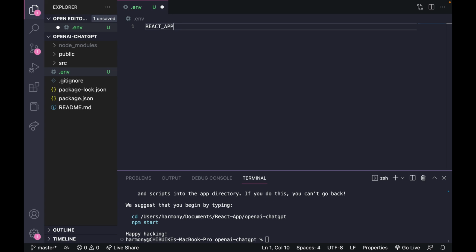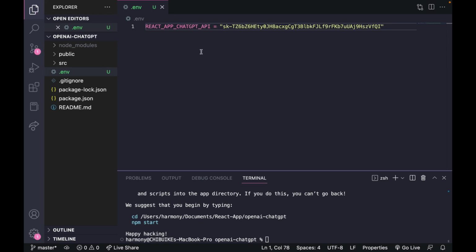It is a React convention that we make use of when naming environment variables, because without REACT_APP being in front of the name as a prefix, it is going to be hard for React to see it as an environment variable. So REACT_APP_CHATGPT_API.